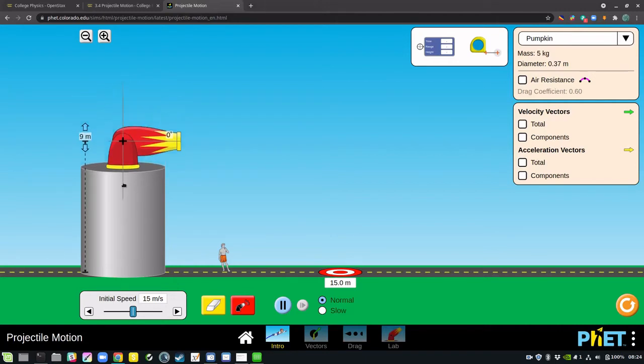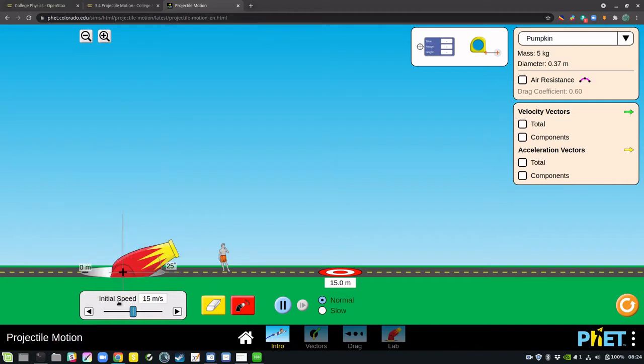So for example, we can change the height of the origin, being the location where the projectile will begin its trajectory. So let's lower that to 0. You can control the initial angle, let's pick 45 degrees, and the initial speed, v initial. You can also change the type of projectile in the top right controls. Then we can turn on air resistance, but we'll save that for later. You can add vectors and look at acceleration, velocity, etc.